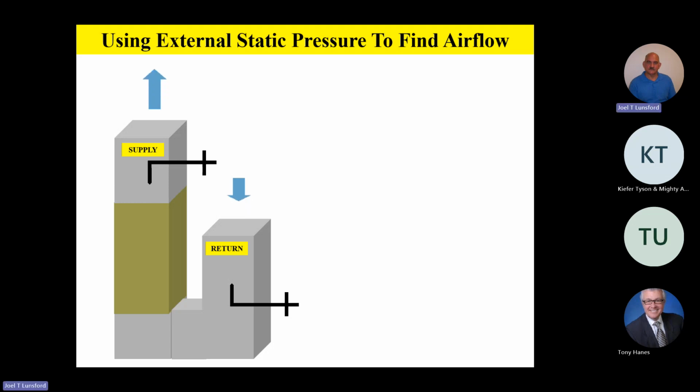Now take a look at my cursor real quick. Watch my cursor. You see my cursor on my screen? All right, so let's say I've got a filter where my cursor is. I'm going to want to take my static pressure right here where I've got it on the return, but I'm also going to want to take a static pressure reading after the filter. I like to take them both because that gives me an idea how much pressure drop I have across the filter. And so I recommend 2 return statics, either that or take the filter out, and then that'll give you your true static pressure that the fan is actually seeing.